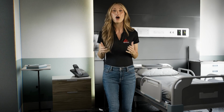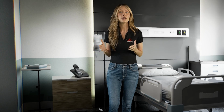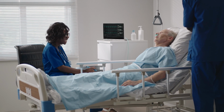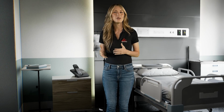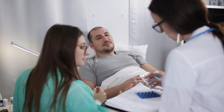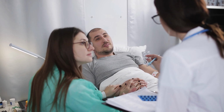Whenever possible, always opt for using patient handling and mobility equipment over manual handling. This is not just about making your job easier, it's about significantly reducing the risk of injury, both to you and to the patient. Before you even start handling a patient, it's crucial to assess their mobility capabilities. Your facility or company likely has specific procedures for this, which might include consulting a chart that details different mobility levels. This can guide you on how to proceed, especially when dealing with patients who have limited or no ability to move on their own.